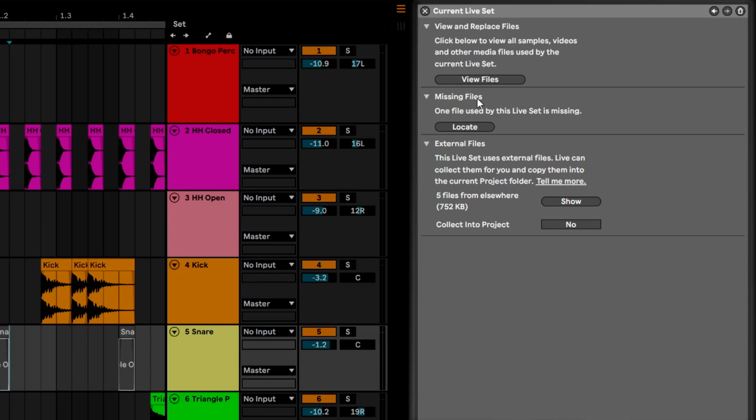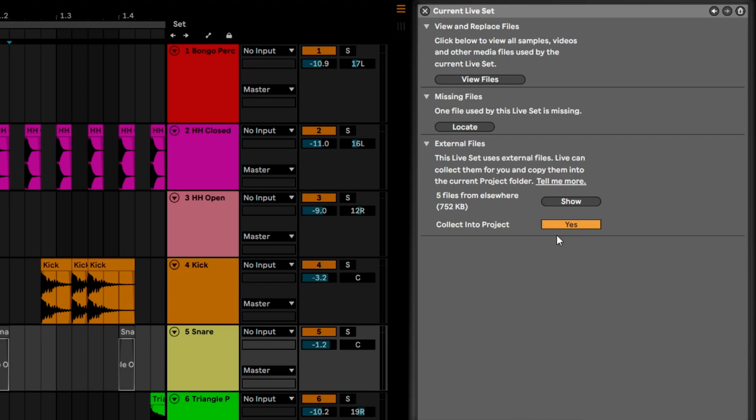So we'll come back to that. Next option, we have missing files, which is kind of going to be the same thing. It's going to prompt us to either automatically search for these files or navigate to them within our browser in order to repair this missing files problem. And last but not least, we have external files, and this is kind of what we were talking about. The external files means that Live is referencing these files from a different folder on my computer. Right now, like I said, this sample sack folder, this is on the desktop. So we're referencing files from the desktop, and they're external right now because they are not saved into a project.